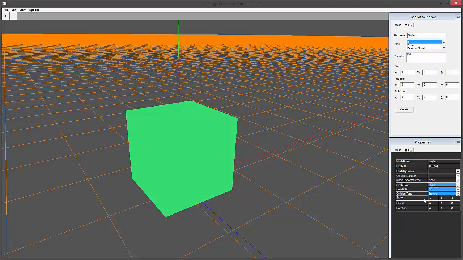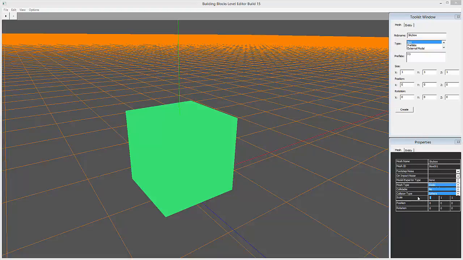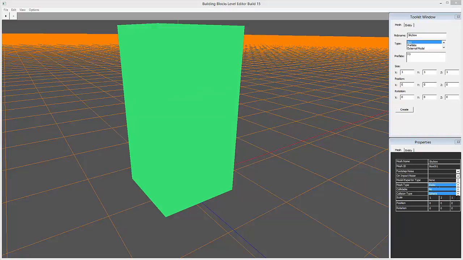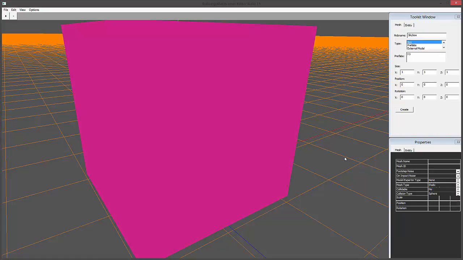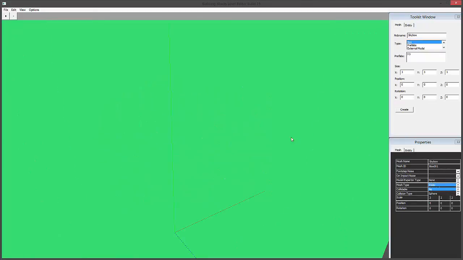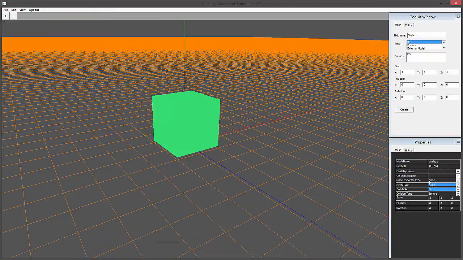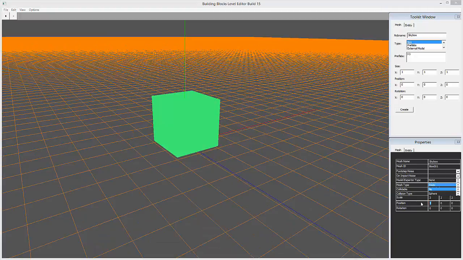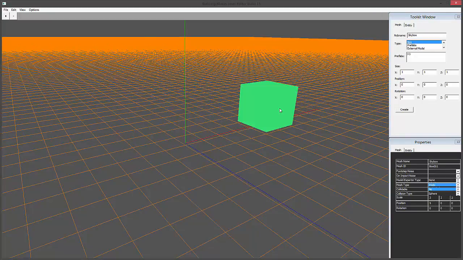Then over here we have our scale, position, rotation, so our size, position, rotation. You could change it, and it changes in real time in front of your eyes, so we could scale it 2, 2, 2, and you could see the values are updated. Position 5 maybe on the x-axis.